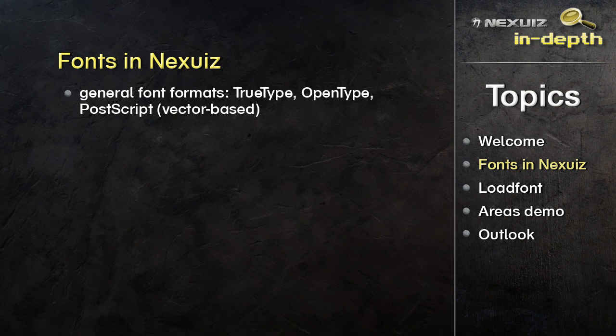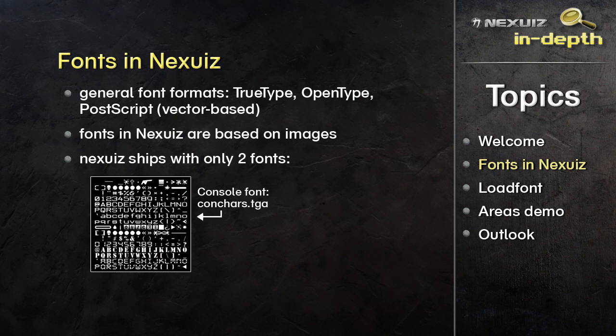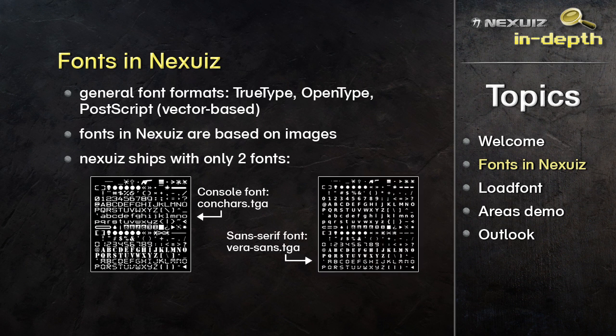The thing is that for performance and licensing issues, the fonts distributed in Nexuiz are not in any of the formats I just mentioned, but instead are shipped as image files. As a matter of fact, Nexuiz comes with only two different fonts. The first one is the console font, here you can see its image, and the second one is the font used when chatting, and is also used in the menu. It is the sans serif font, which you can see here.